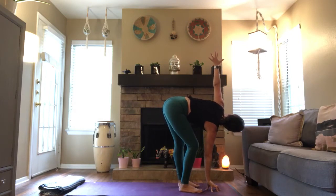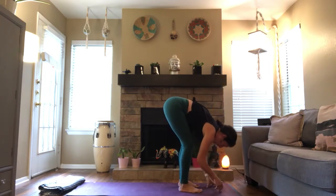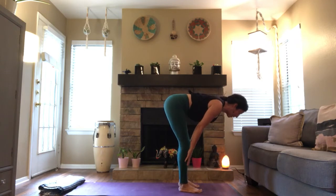So the tendency here will be for that right shoulder to creep up towards the ear. Relax your shoulder down on your back. Take one more inhale. Stay for your exhale. Breathe in and slowly release. Press your hands on your shins. Inhale, lift halfway.